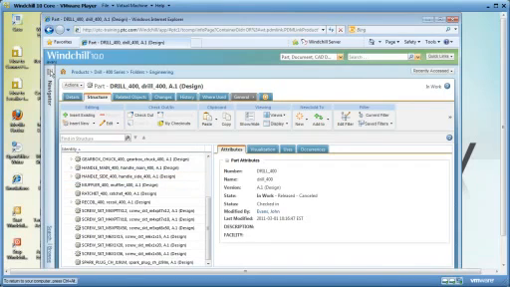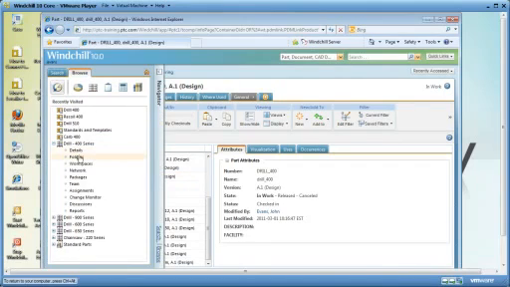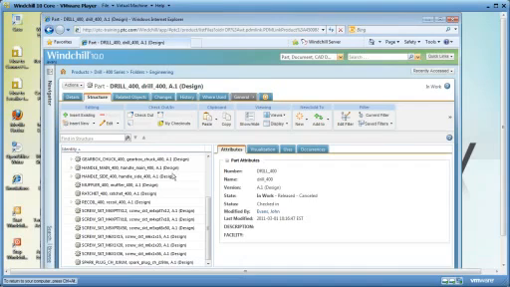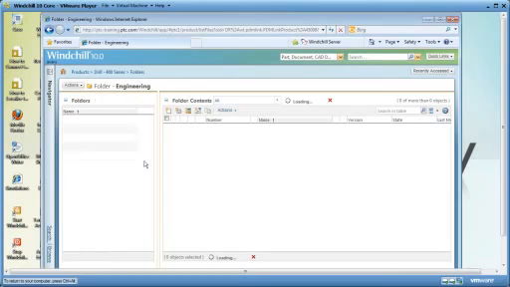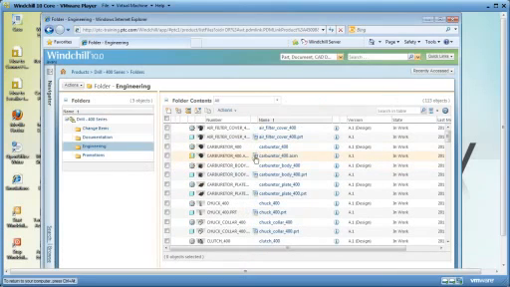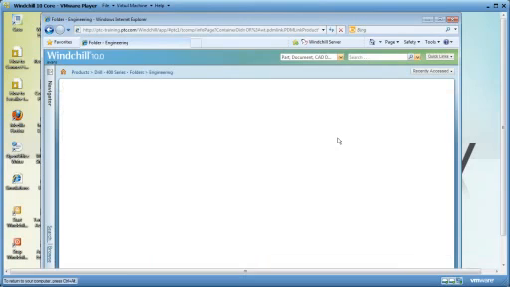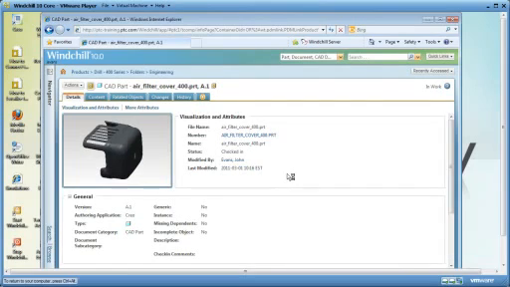If we come back and let's go to our navigator, let's go into our folders and the engineering folder. One thing that I did want to show you as far as interface change is that notice how even if I come into and go to the information button for this specific component, before in PDMLink, you always had a lot of buttons that flowed across the top of your screen.